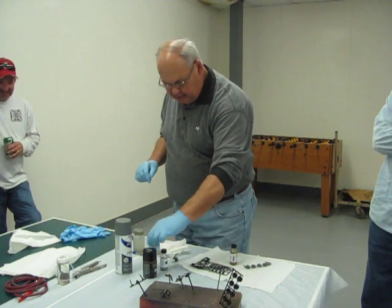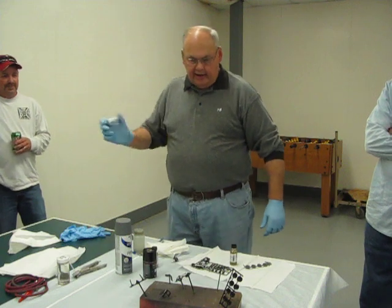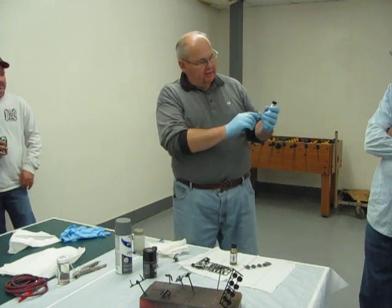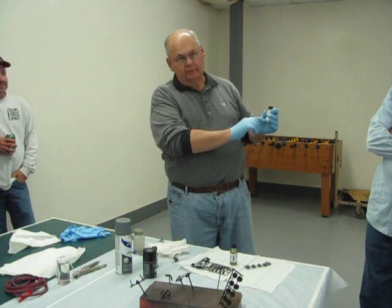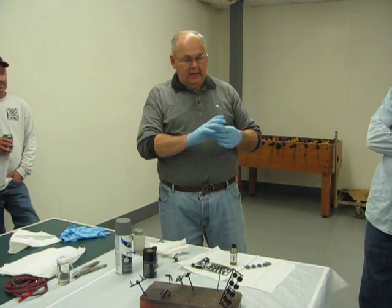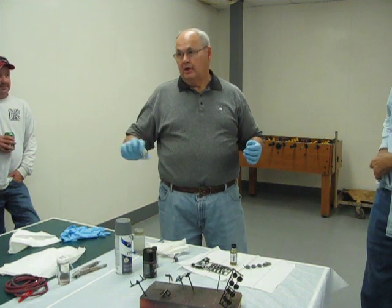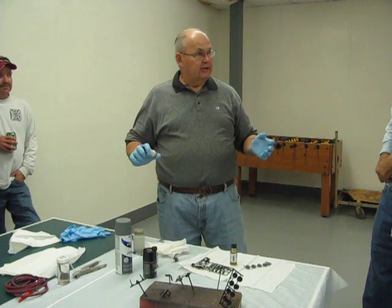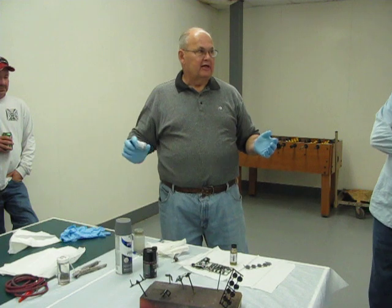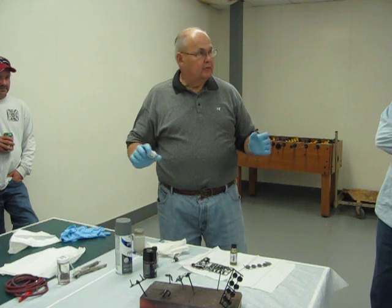What I'm going to do is I'm going to do the chrome first. And the thing about Alclad is that if you leave this sit, you'll see that the actual metals come up to about here. And everything else is really just thinner. So what you're trying to accomplish is spray it on as light as you can, because the more you put on, the more it's going to build up and the duller it's going to look. So it's pretty much just using the lightest air you can get out.